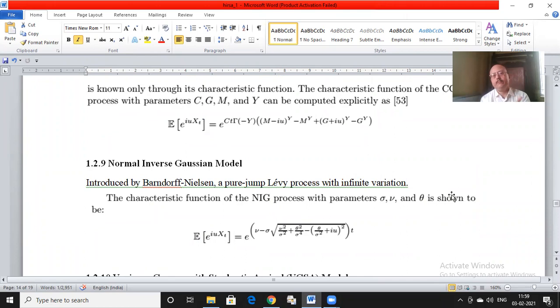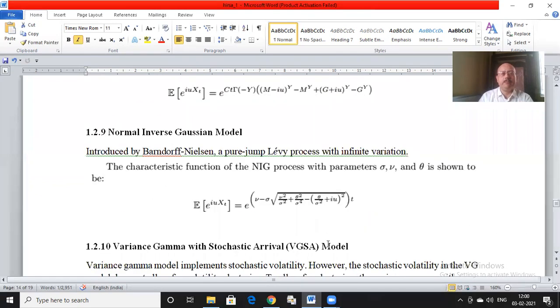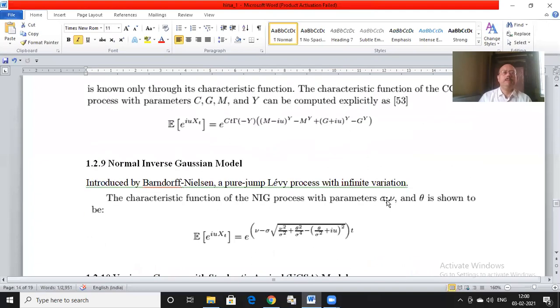And now you can see that for different situations, one of these would be very appropriate. So we discussed one of them in detail. The other two, I just mentioned the characteristic function and the Levy measure here. But you can always find more details. And in fact, when you get into the empirical chapters later on, we will be doing illustrations. We will be looking at illustrations with one of these three models quite often.